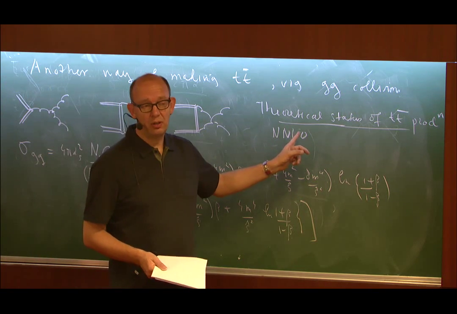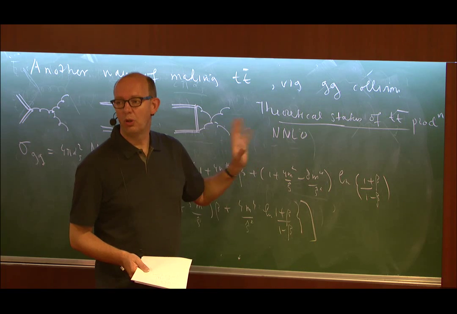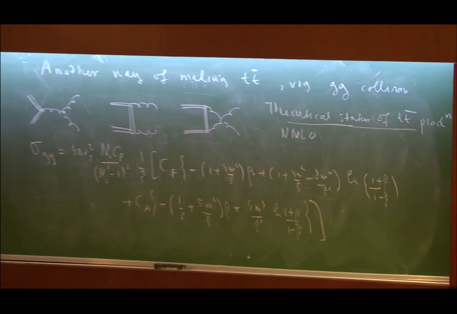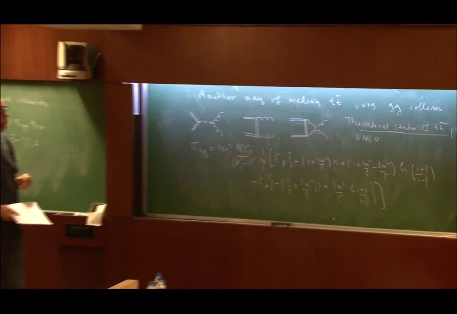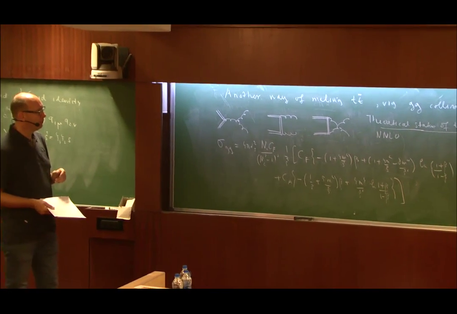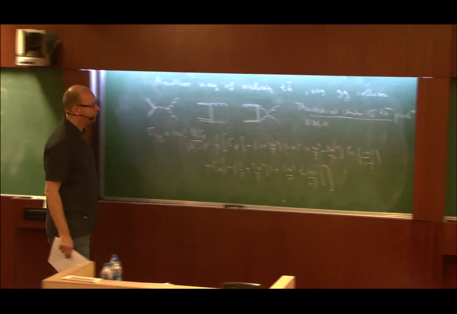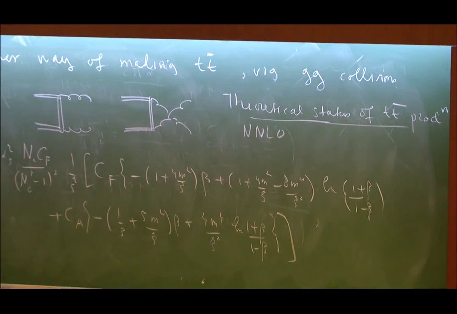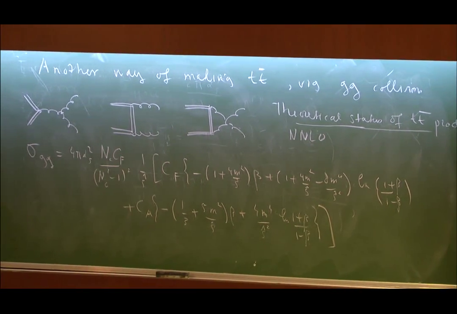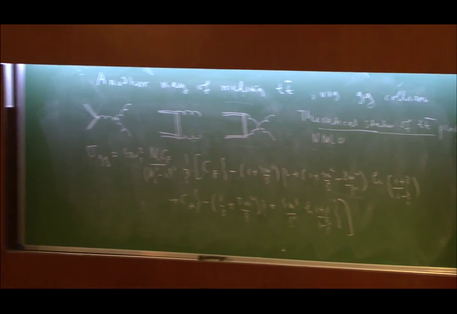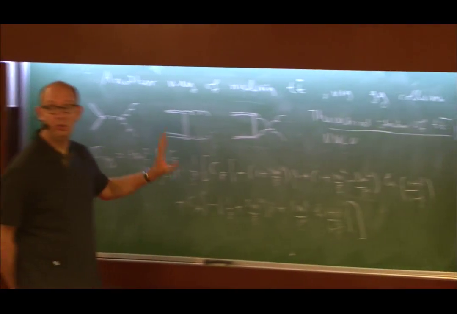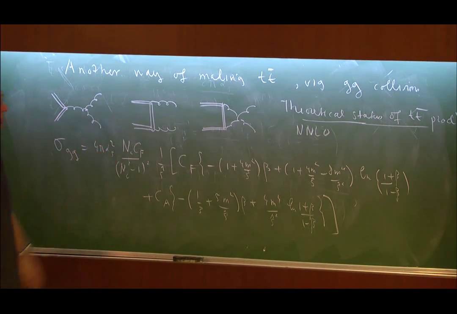This is a result about 4 years old. It's an enormous calculation, extremely impressive, by Czakon and Mitov, and collaborators and students, Fiedler and Bernreuther. And it's really caused a lot of excitement in the pheno community, because it's the first time a full QCD process has been computed to that accuracy, a second order perturbation theory, and this is really a huge amount of diagrams, each of which has enormous complications.